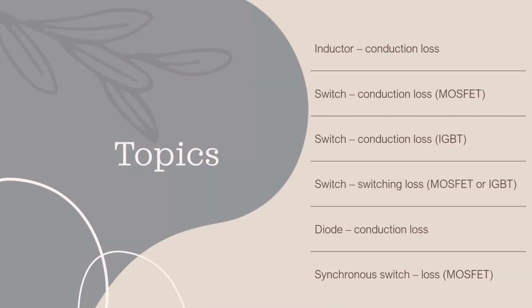In this video today, we will learn how to calculate the value of inductor, average and peak currents of the inductor, losses in the inductor, conduction loss of the switch in both MOSFET and IGBT, switching loss of switch in both MOSFET and IGBT, diode conduction loss, and synchronous switch losses.